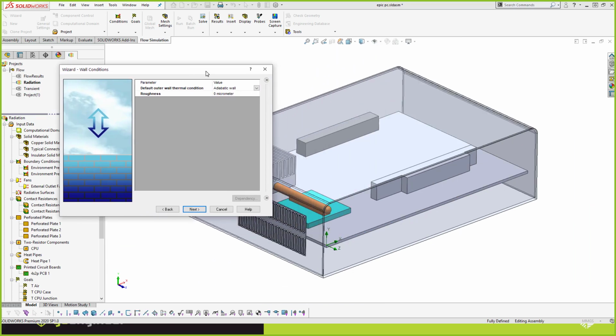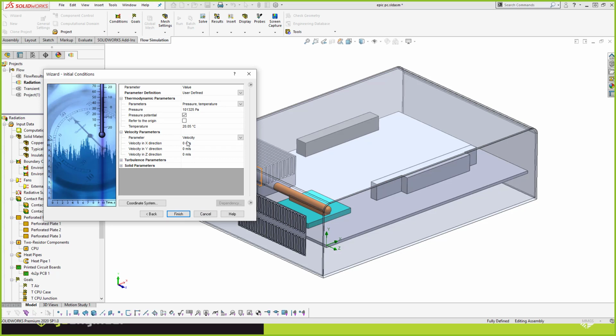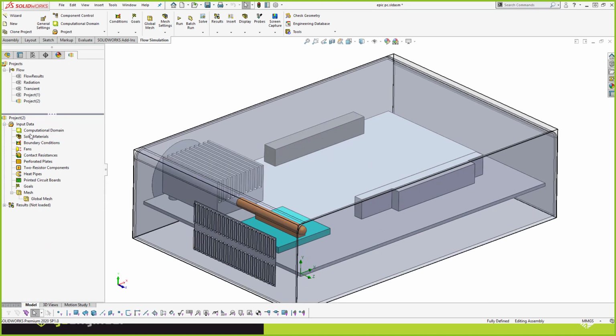Now also, since I'm running this as an internal study, I'm not going to account for all the air outside of the domain. I'm just going to calculate the air that's inside, okay, to save me some calculation time. But I do want to account for the heat transfer that's going through the wall to the outside air, and here I will key in a convection coefficient just to simplify the heat transfer to the outside air since I'm not modeling it directly. And finally, the rest of this stuff, we'll leave the initial conditions as default, and then we'll get to the good stuff.